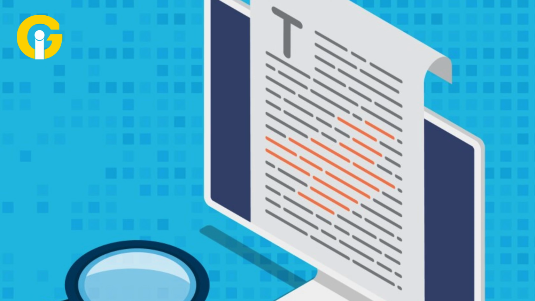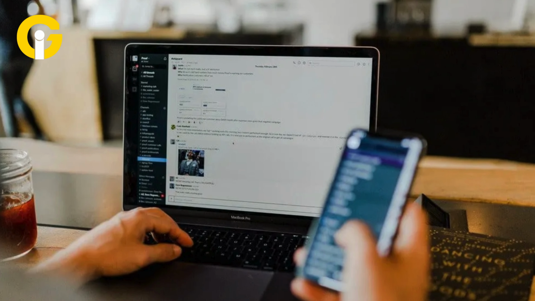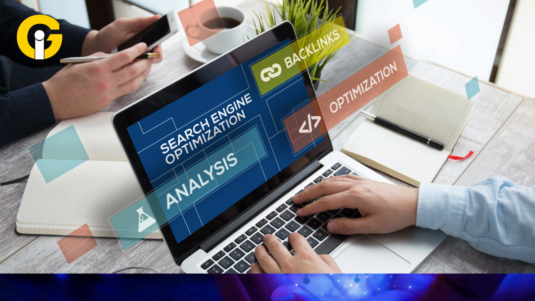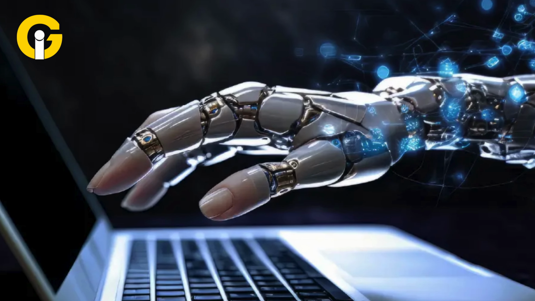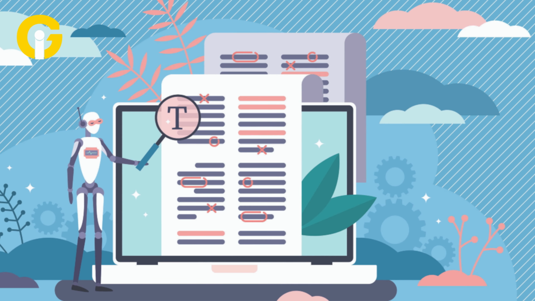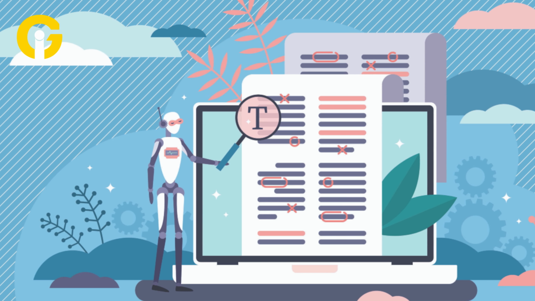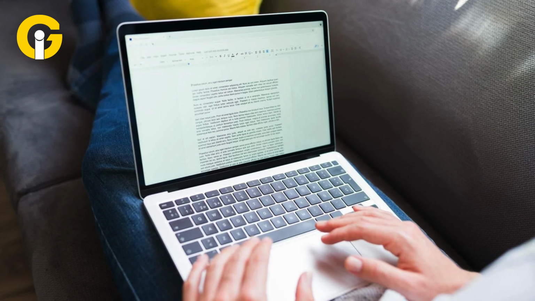HIX Bypass also allows real-time collaboration, making it easier to work with peers or clients. Further, this AI algorithm makes optimization possible, helping content to better rank on search engine pages. Most importantly, HIX Bypass is not just an AI tool, it is also a humanizer tool that generates content without adding plagiarized content. If you need to generate content in bulk, HIX Bypass has got you covered. You can create multiple pieces of content at once, making it ideal for large-scale content needs.